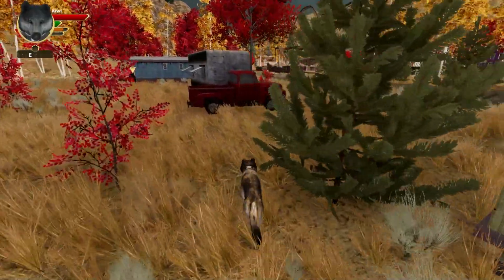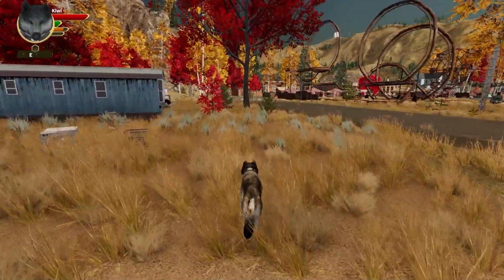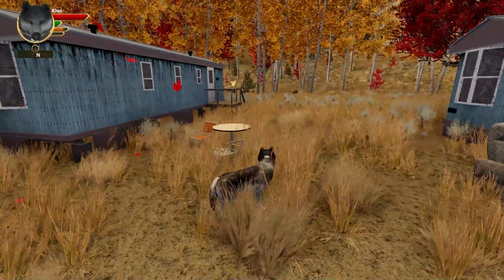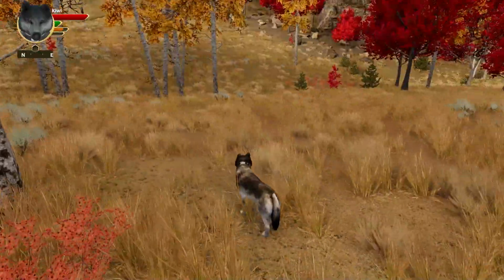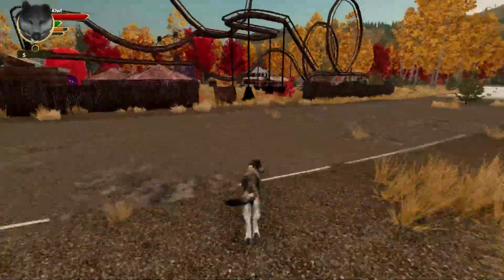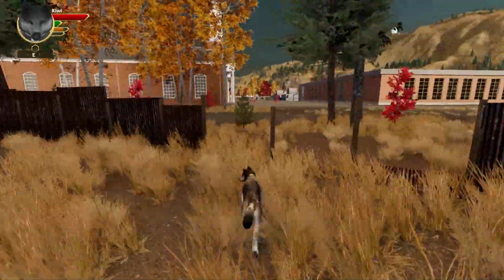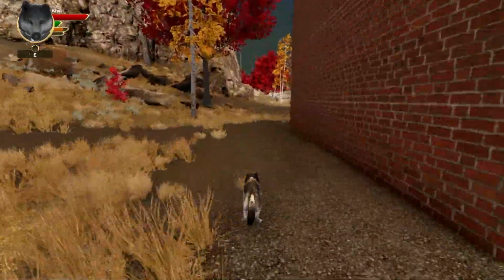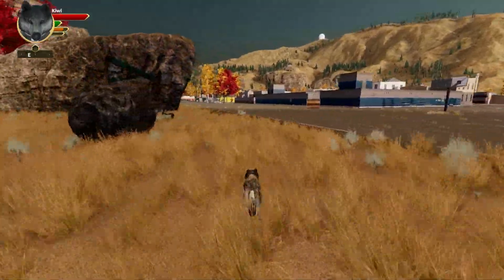Oh, there's the bear. I don't want anything to do with you. I just want a doghouse. Hi. Yes, you are a dog. I'm gonna go stay in a doghouse. My dog's looking at me like, what are you talking about, Mom? Where is the doghouse? I want to look at all of this in detail, but I just want to find the doghouses, I bet, before I pass out.